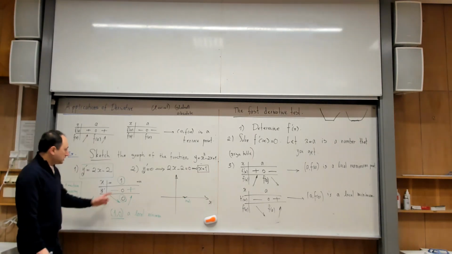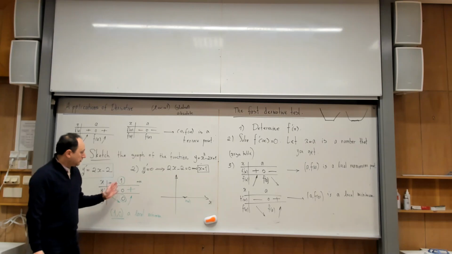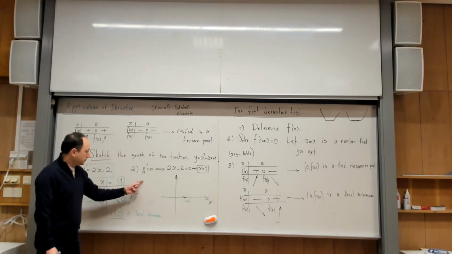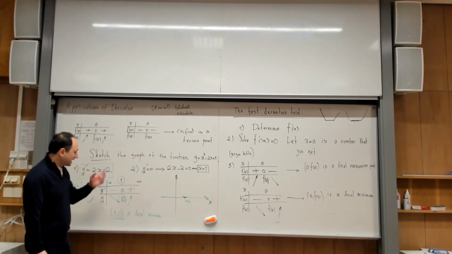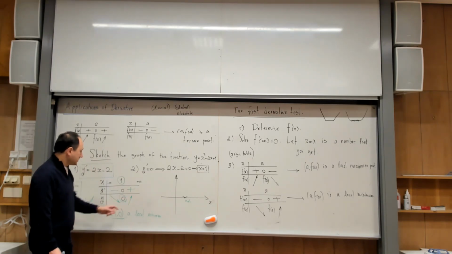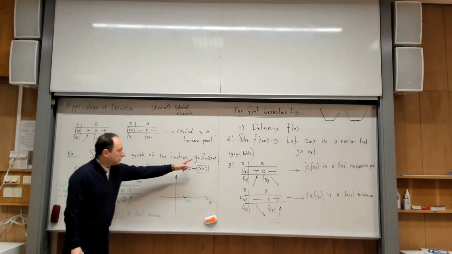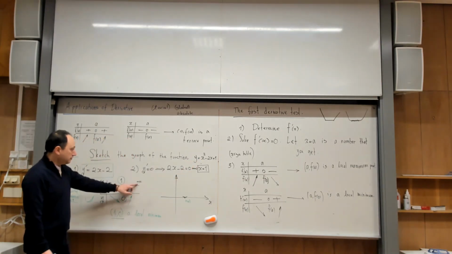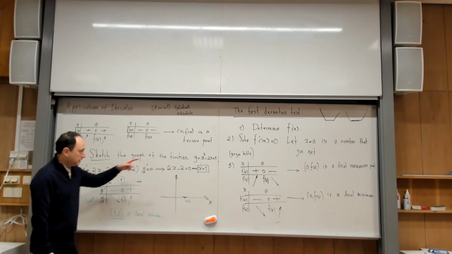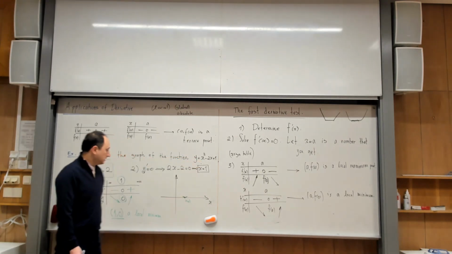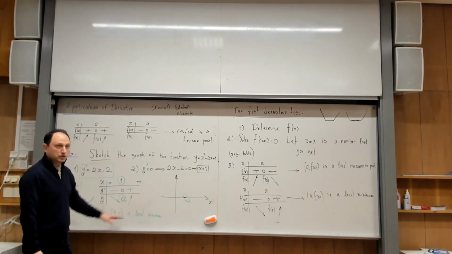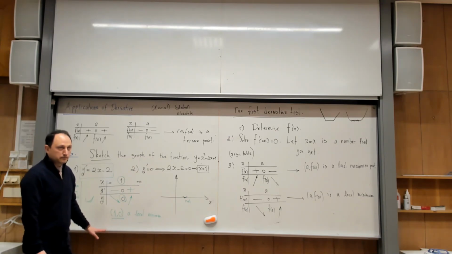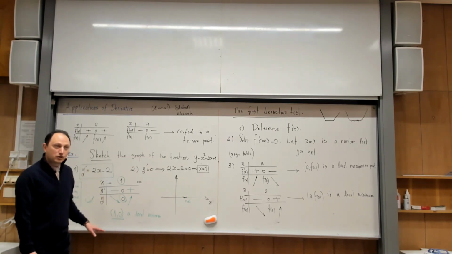What happens if I go far to the right? What happens, by the way, is also good to understand. This is a little bit of a limit process. So what happens if I put a very, very large number for x? Infinity is not a number, it's a behavior of a number. If I choose a very huge number for x and put it in the function, what do you expect to get? Is it big or small?